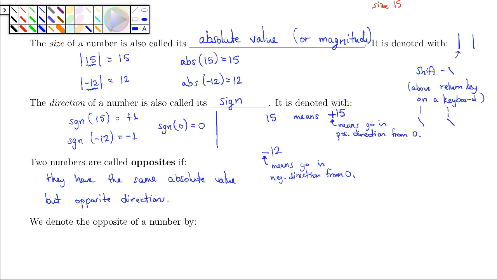So, for example, 3 and -3 are opposites. So their absolute value, they both have a distance of 3 from 0, but they're in opposite directions. Also, negative 38. If you could pause for a moment, what is the opposite of negative 38? It would be positive 38. So again, I'm not going to put all of the tick marks here, but they are the same distance.